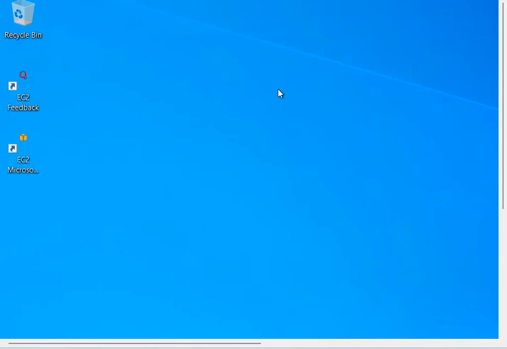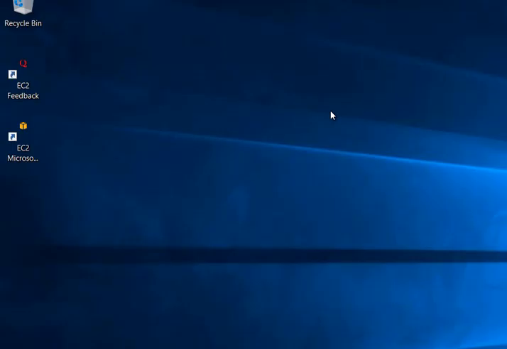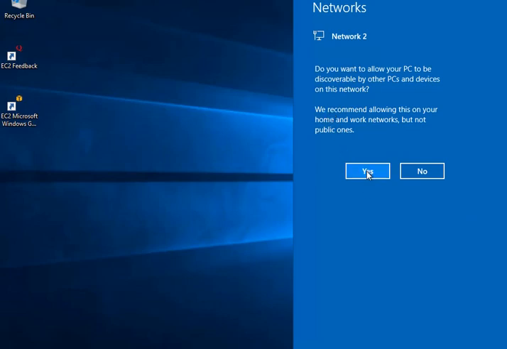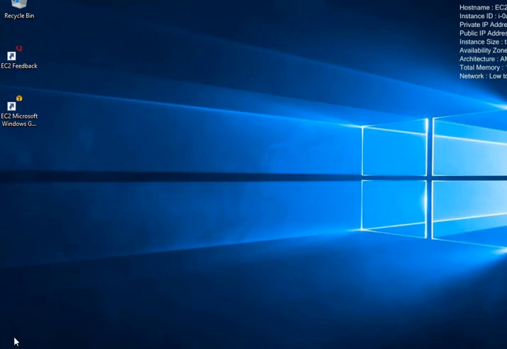We are connected to the server 2 now. We'll be installing the IIS web server in this server 2 as well. So selecting the yes for the networks.